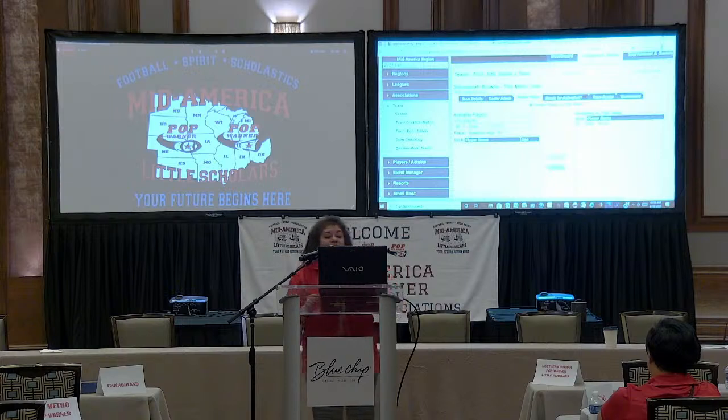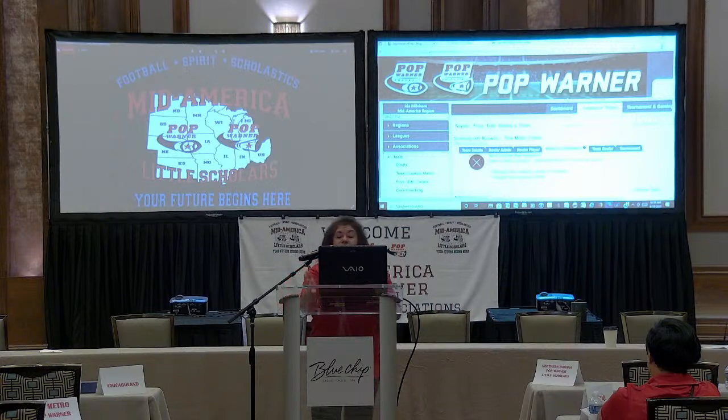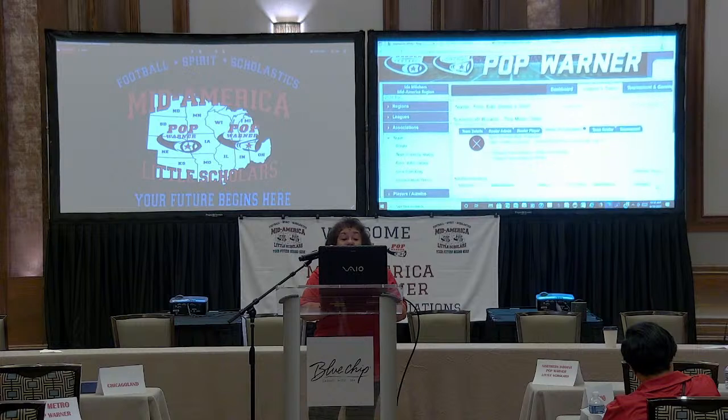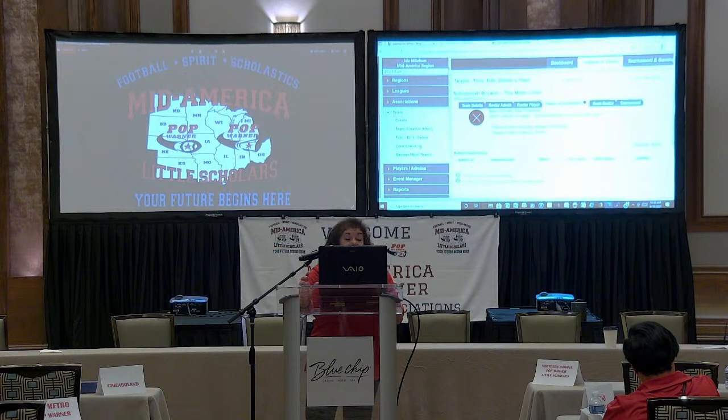Here's the ready for activation tab. As you can see, they pressed activate on this roster and the roster is not valid to be activated. And this is kind of perfect because it gives you a big red dot and it tells you what the issue is. Unfortunately, girls need jersey numbers, right? Yep. Which is very crazy, because does a cheerleader wear a jersey number? Yep. Why can't we default it to zero, right?